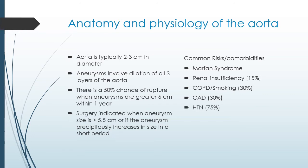There are big risk factors for this, and one of the most common that we see is smoking. That's why a lot of these patients are going to have lung disease as well. So you're not only managing their hemodynamic instability from this case, but you're also having to manage the way that their lungs are going to respond to all the interventions that you're doing with the heart, as well as just trying to ventilate them the best you can.